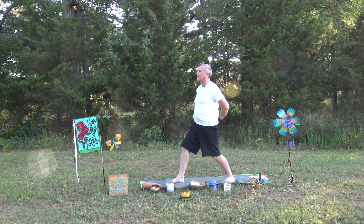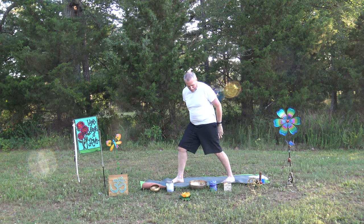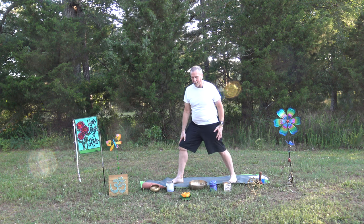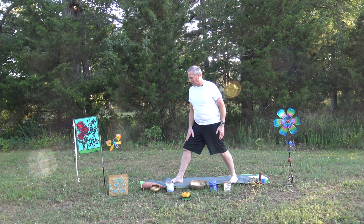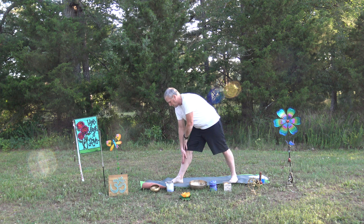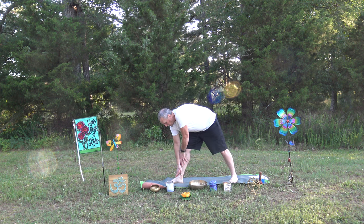Come back up with a side back bend here. And now we're gonna squiggle the foot out a teeny bit more. And since we're here, I'm gonna guide my right hand, my left hand is gonna follow. We're gonna open up into our Trikonasana.